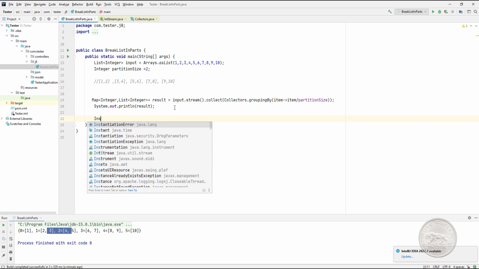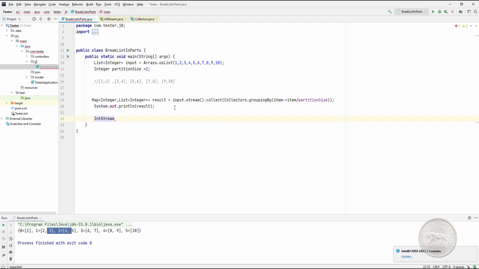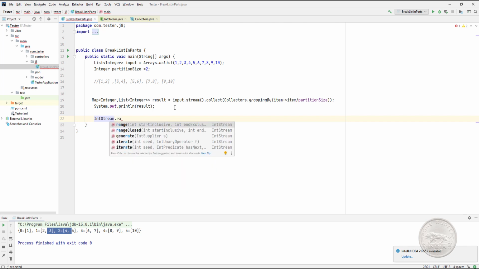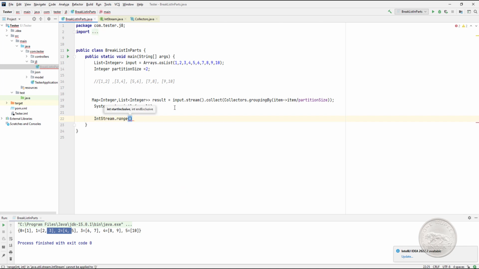With streams, we got something called an IntStream. An IntStream gives us a stream of primitives. It has something called a range. In this range, we can generate primitive integers by giving the range to this function. So we have a start inclusive and end as exclusive.